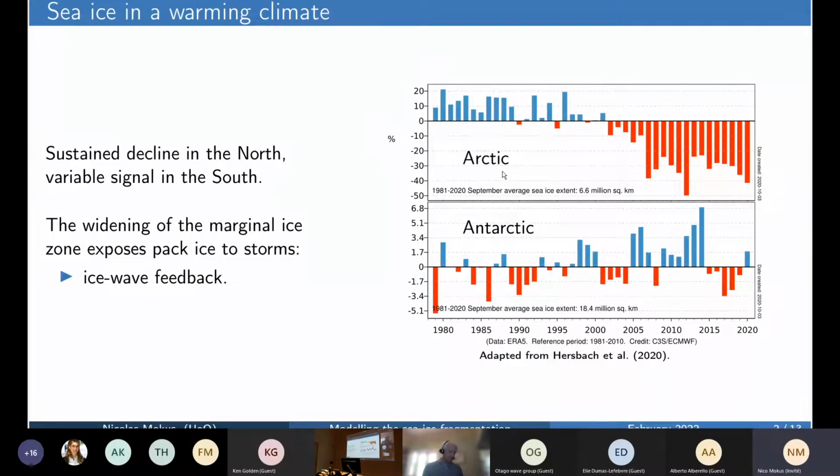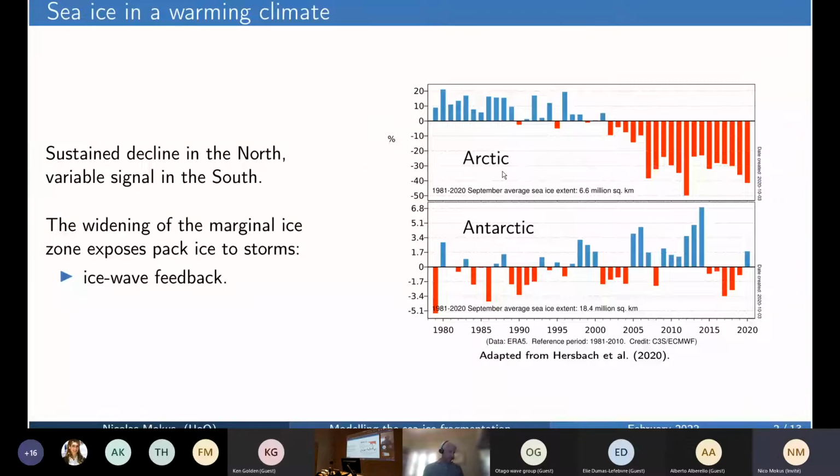And between the open ocean and the continuous ice cover, there is a transition zone occupied by floes of various sizes. This region is called the marginal ice zone, a region where the ice is really impacted by wave activity. Recent trends show a widening of the marginal ice zone, exposing ice floes to wave activity along deeper transects. Energetic waves can break the ice, as we have just seen, and as smaller floes are more susceptible to lateral melt, it can become a positive feedback loop of breaking and melting.